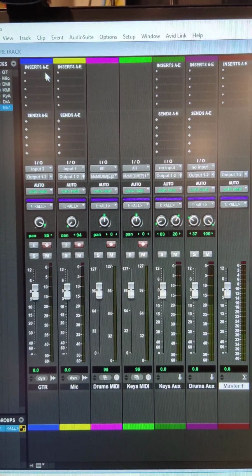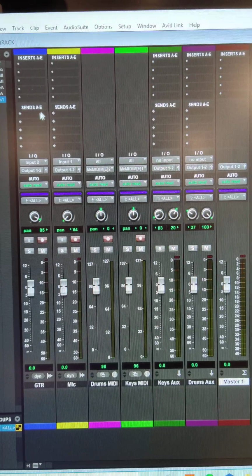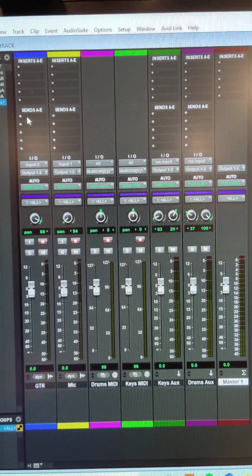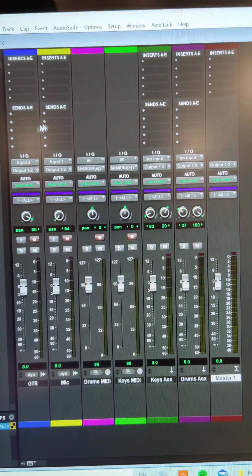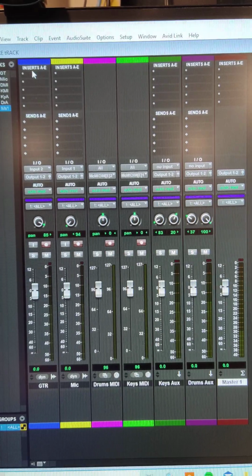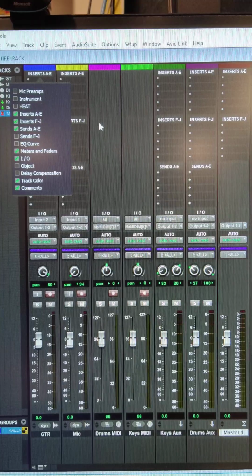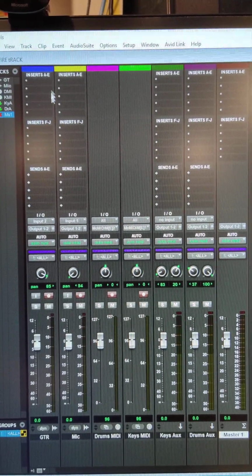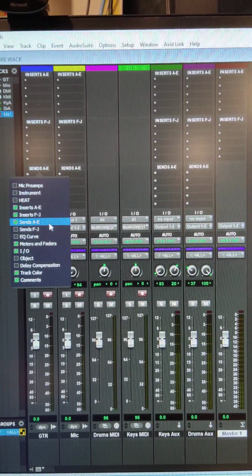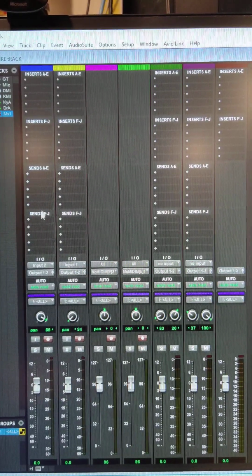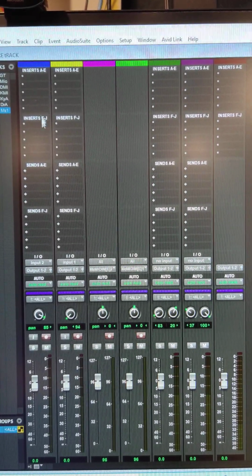So if you insert, bam, you have an effect right away. If you go to send, what you do is that you can send a percentage of it to the effect. So if you click a send, then you're going to have how much percent you want to send to the effect. Okay, so that's what a send is. And you can have even more inserts. Look at that, inserts A to E, inserts F to J. So A to J are all inserts, but we only have, oh, we even have more sends as well. See, we can send 10 tracks for each 10 signals, and we can input 10.